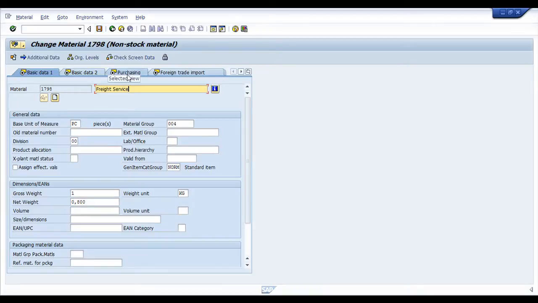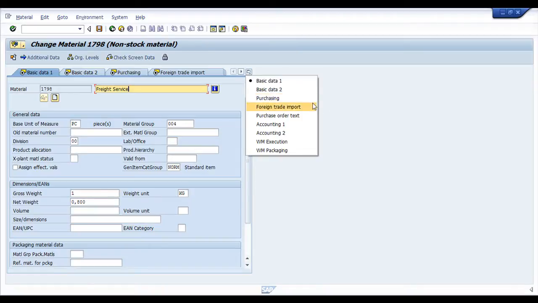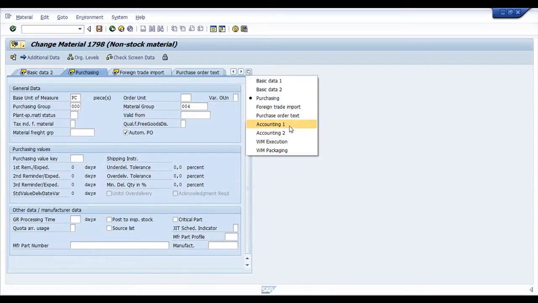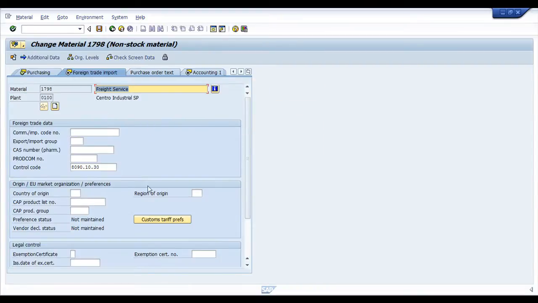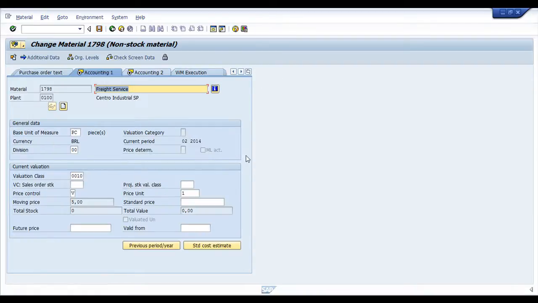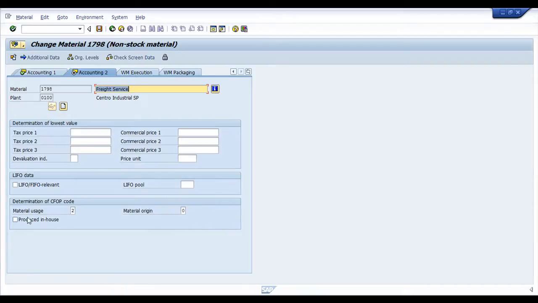Why do we use a material code? Because here in Brazil we have to provide some information that is totally important to the government. For example, here in this view we have to provide the control code, and we have to provide accounting information, accounting 2 information, material usage, and origin in order to determine the CFOP.